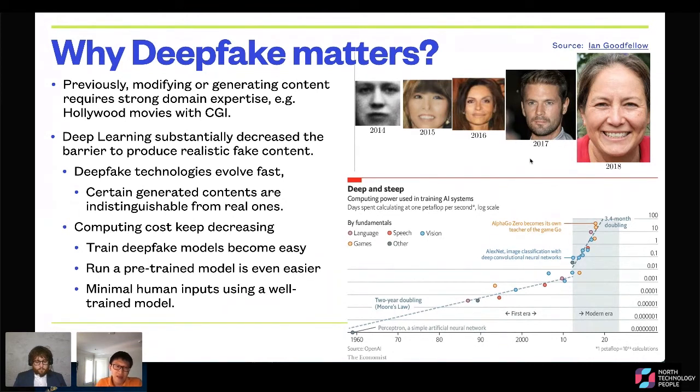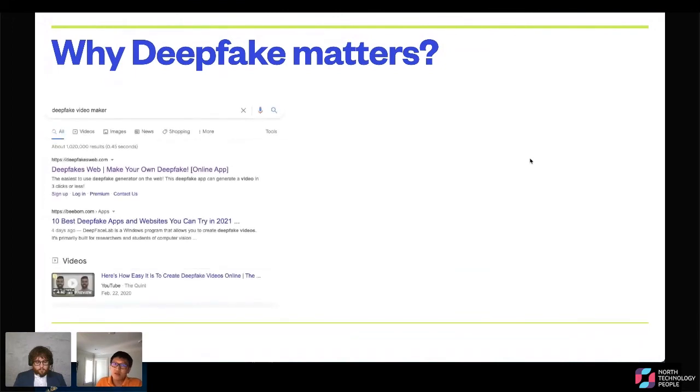Using these well-trained models requires minimal human input. You just have the model running and your input ready, put your input through the model, and then you have the output. You don't have to edit frame by frame for a video, so this reduces a lot of human effort.